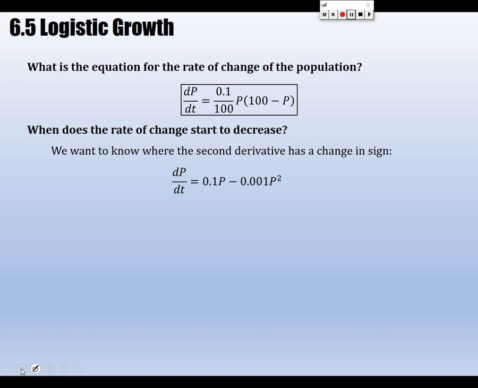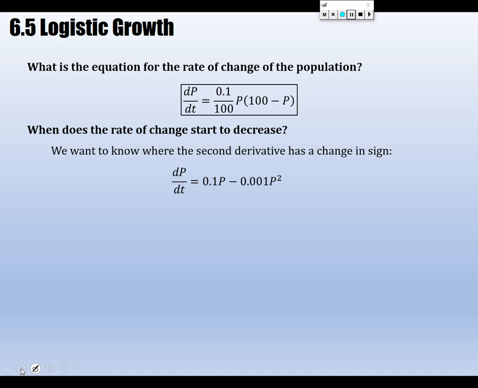So I propose, rather than trying to take two derivatives of the equation that we came up with today, 100 over 1 plus 9 e to the negative 0.1 t, I'd rather not take two derivatives of that. One derivative actually wouldn't be too bad, but the second derivative gets really messy algebraically pretty quick.